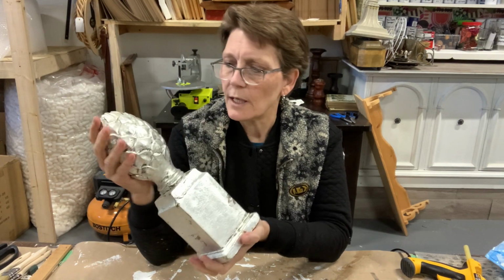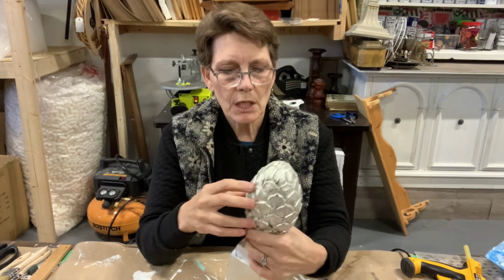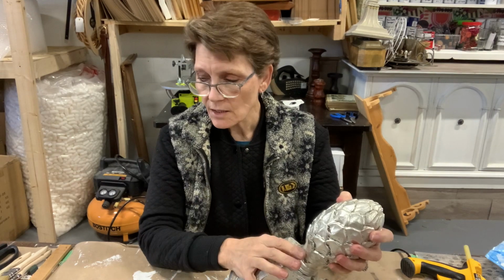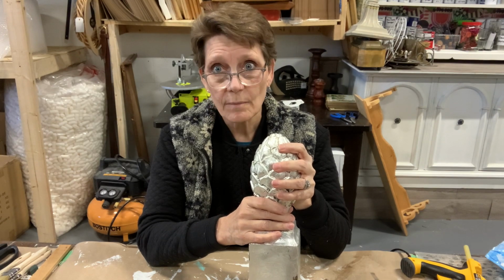And then I have this big, heavy Mama Jamma, which has definitely seen better days, painted in a bright silver metallic. We're actually going to be painting this in metallic too, but maybe highlighting the details a little bit differently. So let's jump in and get going with some of this stuff.